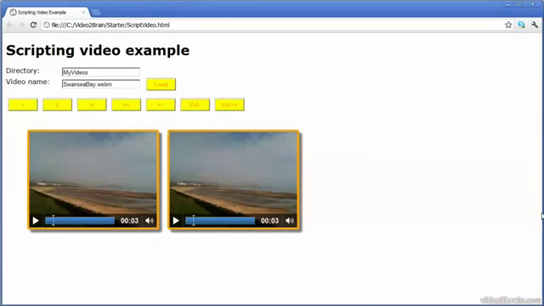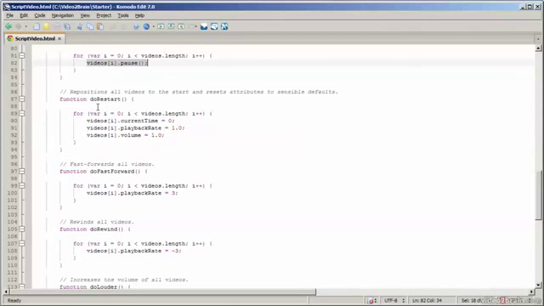The restart button, that's this one here, takes me back to the start of the video, and in order to achieve that, what you do is you set the current time property. The current time property is a live property. It'll tell you where you're at the moment in the video. By setting it back to 0, then effectively you're going back to the start of the video. Also, when I was writing the demo, I found that to avoid confusion, when you restart the video, it probably makes sense to set the playback rate to 1.